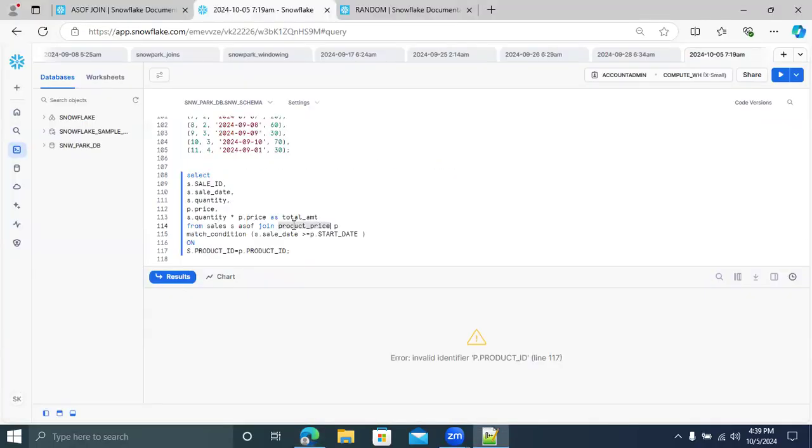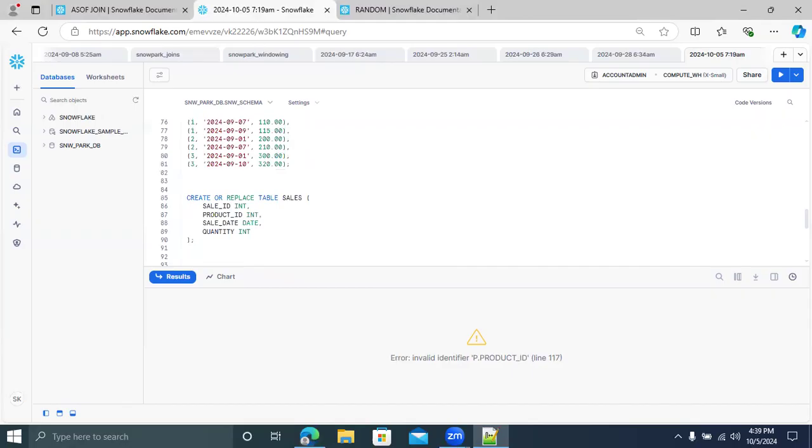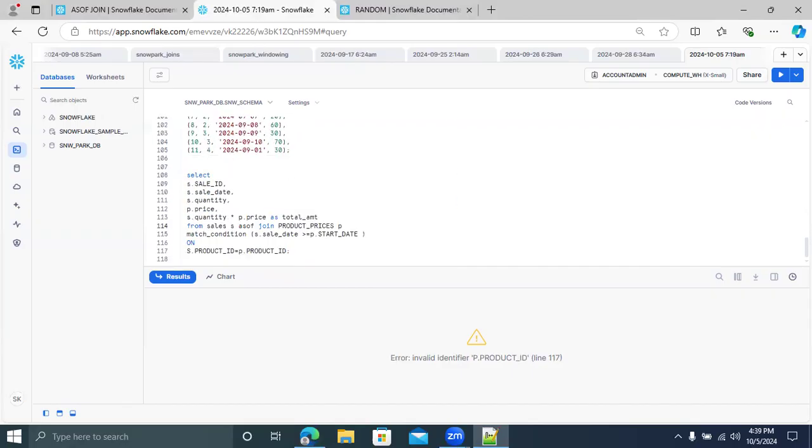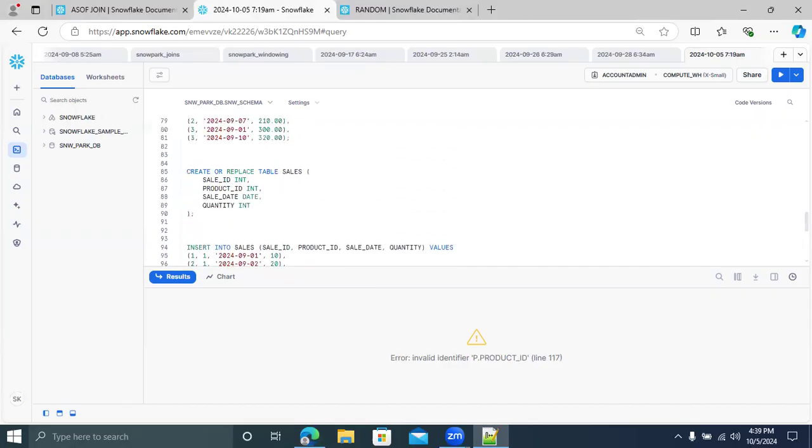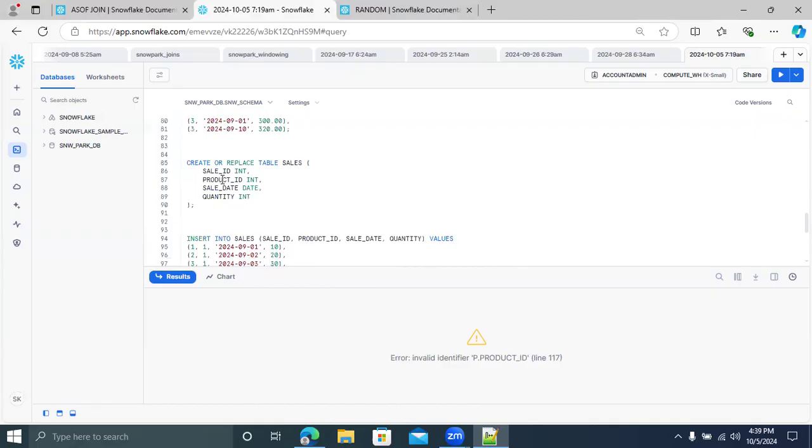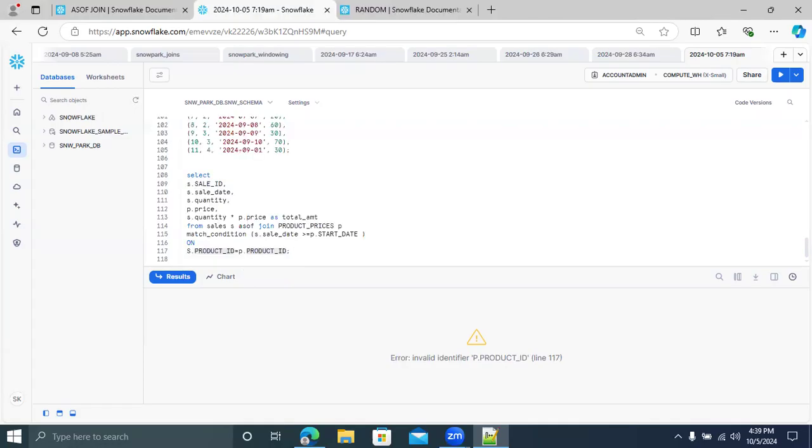Just paste it as product prices. Quantity is there, sale date is there. If I need product ID, just copy this column name and put it here. You can put s dot product ID.